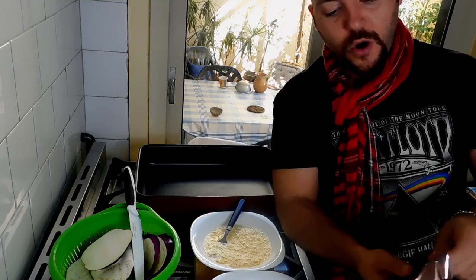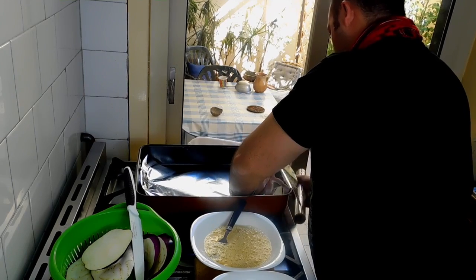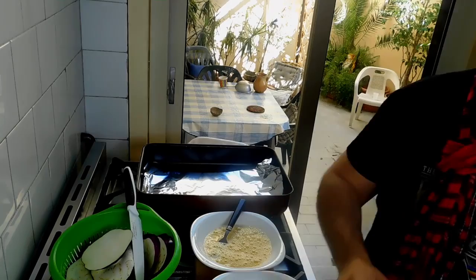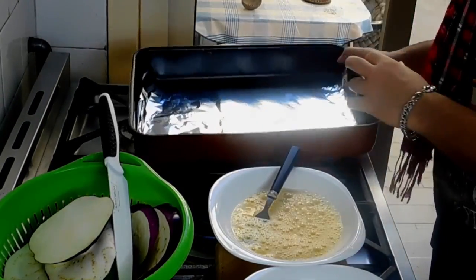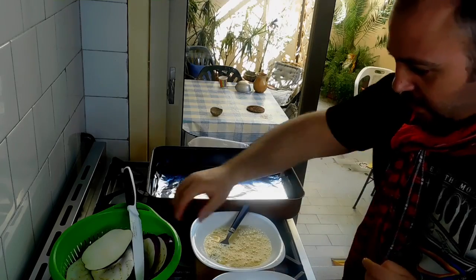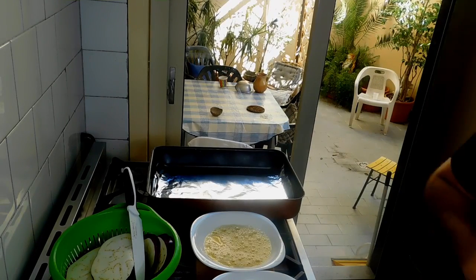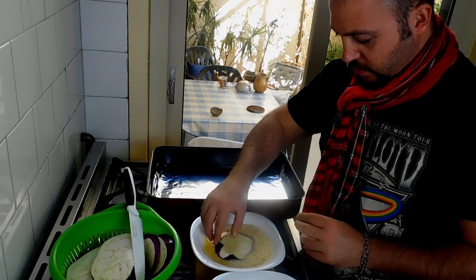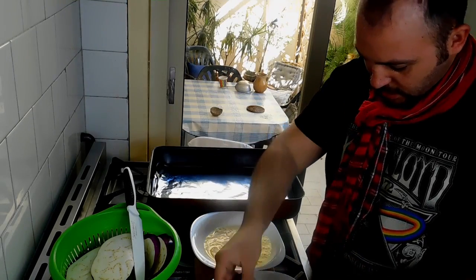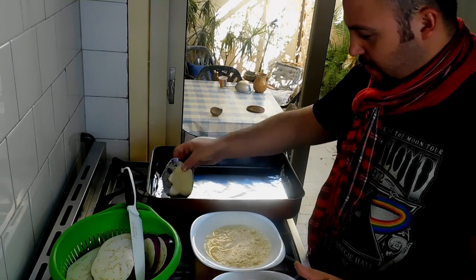I would suggest you use aluminium - or aluminum, as people say in the States - so I will put a layer here on the tray. I put the aluminium here and I am going to start with the process. I need to do one and two - dip in egg and then bread it - and then lay it on the tray. Here they come - one and two - then I will lay it here. Let's go for the next one.